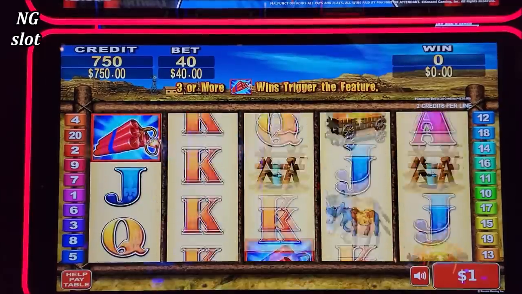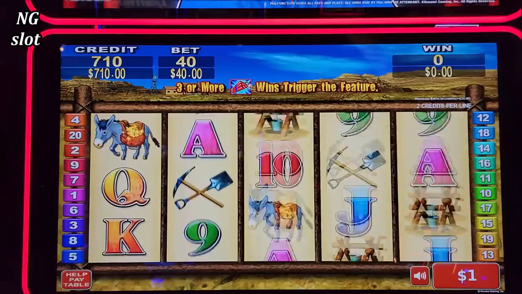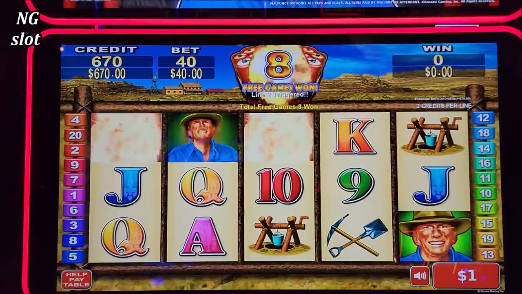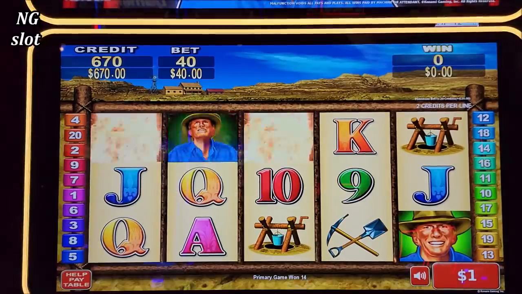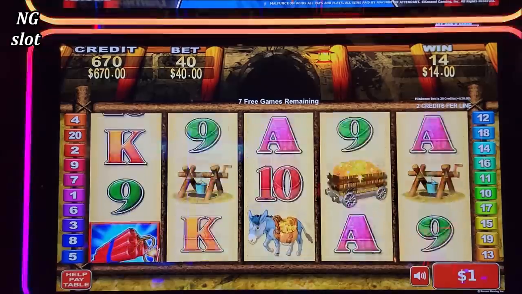So let's try to get some powerful jackpots tonight. Alright, we got 83 games. Let's see, can we get a re-trigger? Now during free games everything pays with 2x multiplier. So let's go.